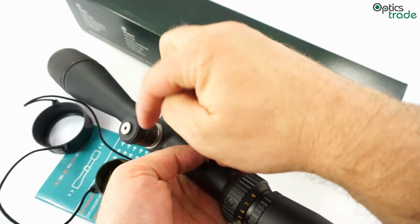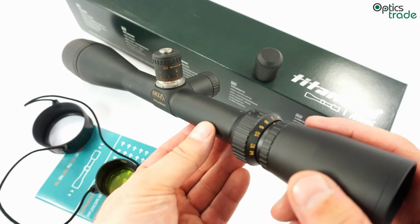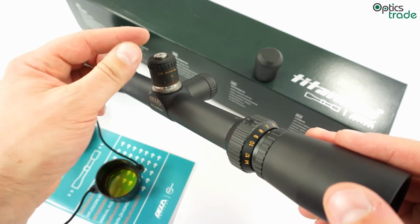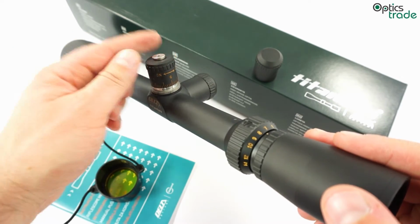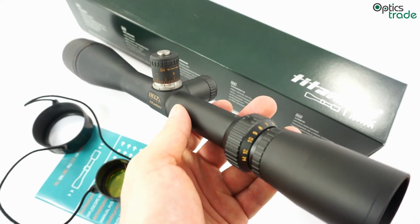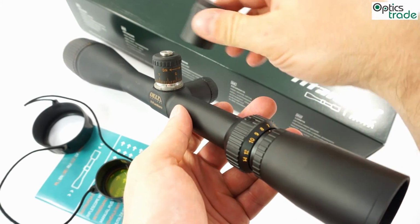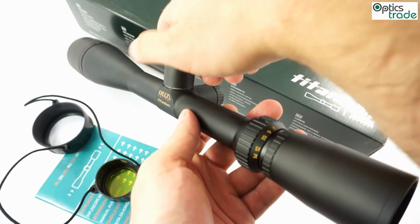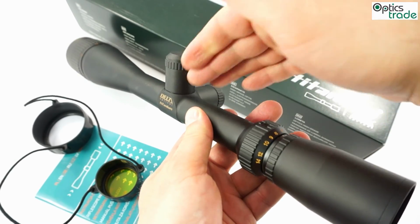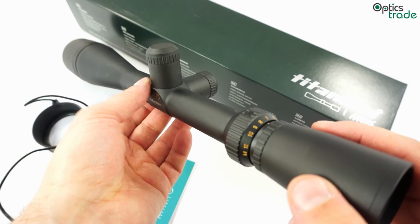The windage turret is also the same, and you can also reset to 0 when the scope is zeroed on your rifle. So you can actually really apply also the bullet drop compensation on the turret. Even though it's a target turret, it's really high, offers nice grip, and it has a cap so that you can seal it down and prevent any kind of water entering the turret system.